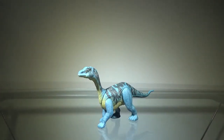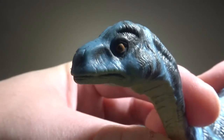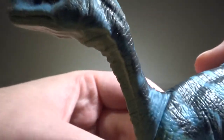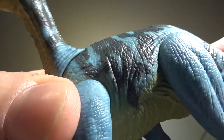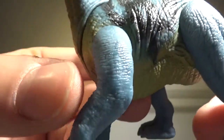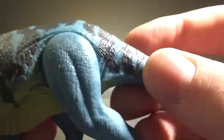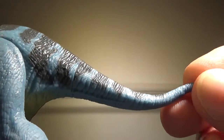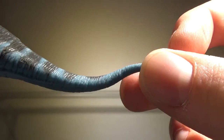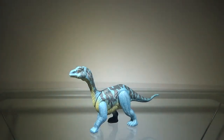Now we'll take a look at the detailing, and the detail on this figure is actually pretty good. Looking at the head, we can see all the creasing and whatnot, which is nicely defined. We get more creasing and wrinkles down the neck, which gets a lot better in terms of being defined — that looks great. The side of the body has wrinkles, creases, and folds that all look great. There's very nice detailing on the forelimbs with nice musculature, everything very well defined. Same with the back legs — nice musculature, very well defined. Going to the tail, we have more creasing, folds, and even some musculature, which looks very nice. The detailing is not the best I've seen on an Attack Pack figure, but it's still very nice for what it is. I'd say the detailing definitely gets a pass.